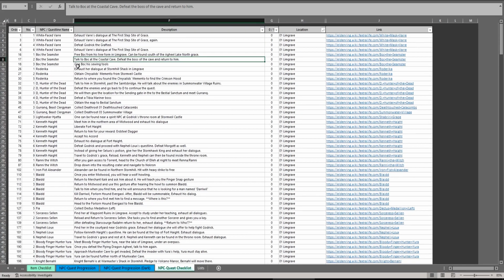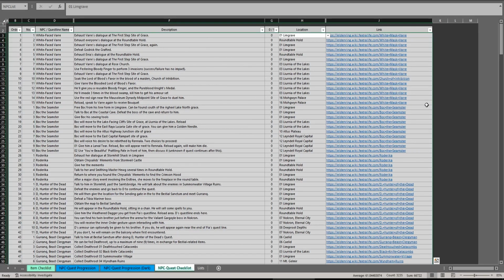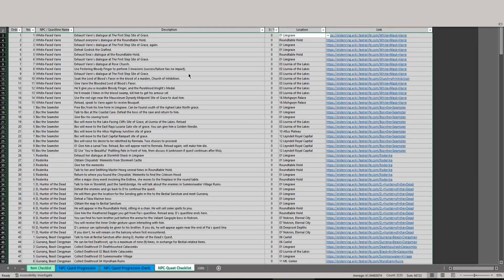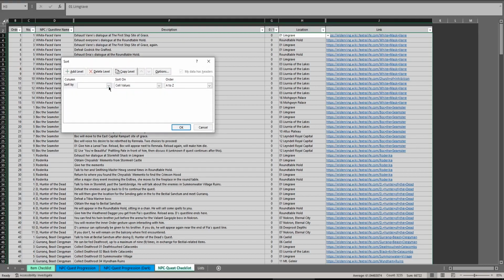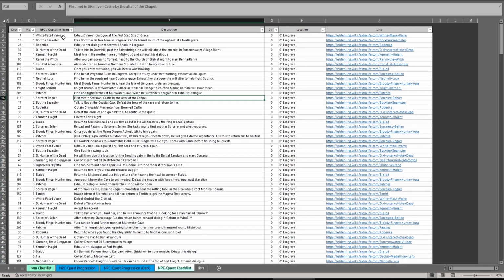This will be pretty much as default order as you can get. But if we've selected everything here, going back to that step, you can go sort. You can sort by location, as we did just then, but also you can add a level to sort by the number that the NPC has gone through. So we're going to go from smallest to largest there. What this will do is essentially give you the starting point of each NPC, really.